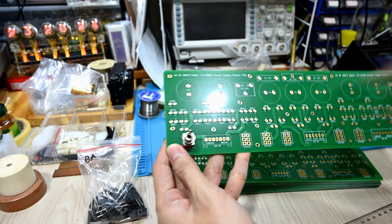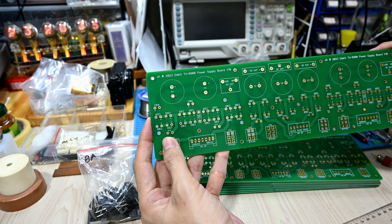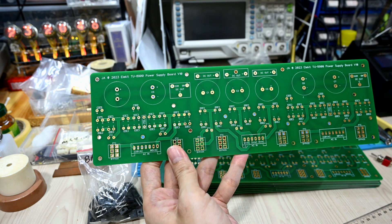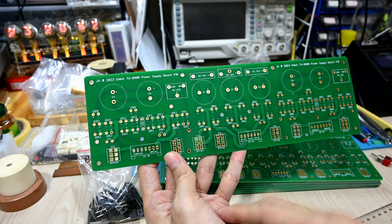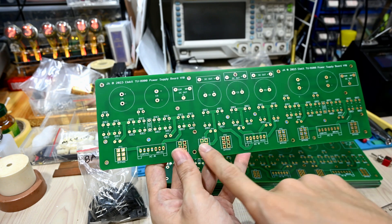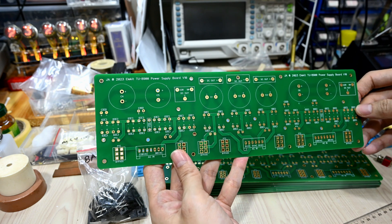You can bypass your PTC. A PTC is good because it helps ramp things up much slower, but once everything is settled you might want to bypass or short the PTC so the voltage goes direct, giving you less resistance. You can use a cable jumper to put the switch out on the chassis to simplify the process, since you might not be able to open the chassis every time. Just put some jumper wire to the back of the chassis and attach a switch to manually trigger it whenever you like.